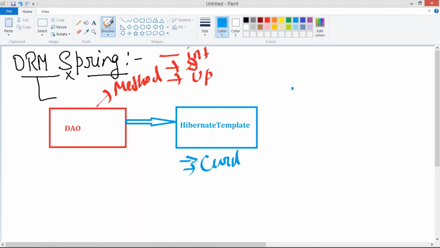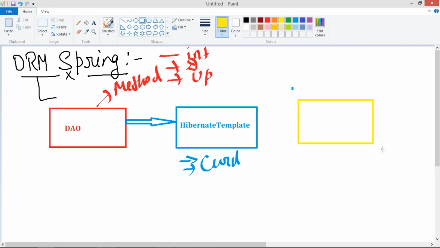Now if you remember, in case of Hibernate, we need a session factory. In case of Hibernate, guys, we used session factory. The session factory is nothing but an interface, it is thread safe, and it helps the user to create objects of session. Here also we have to make use of a session factory.